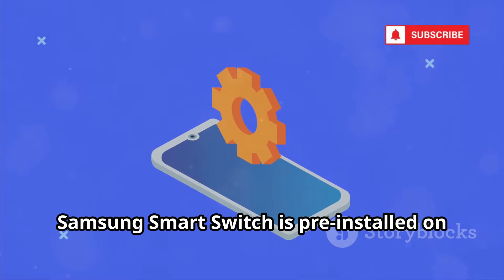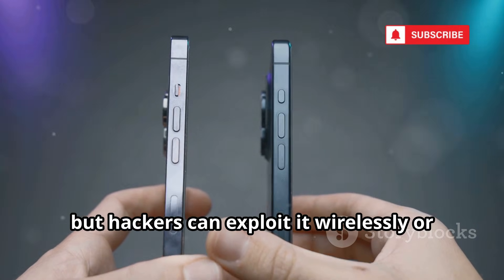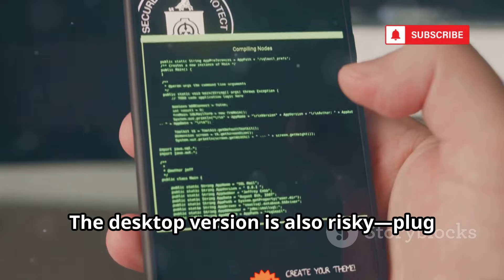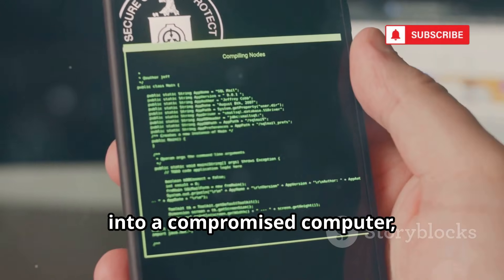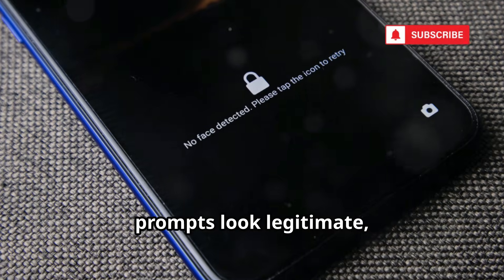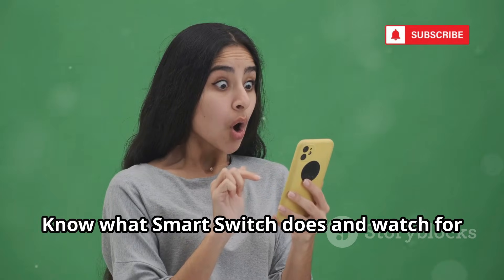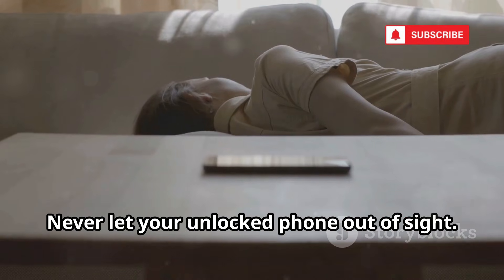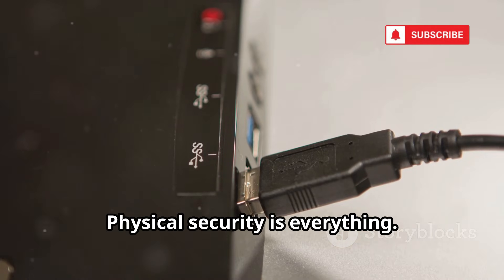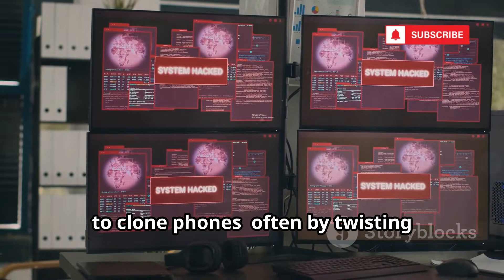Samsung Smart Switch is pre-installed on millions of phones. It's designed for easy data transfer, but hackers can exploit it wirelessly or via USB. A hacker could trick you into connecting, then start a transfer to their own device in seconds. The desktop version is also risky — plug into a compromised computer and your data can be cloned. Because it's official Samsung software, prompts look legitimate, making you more likely to approve them. Know what Smart Switch does and watch for unexpected notifications. Never let your unlocked phone out of sight, and if you see a Smart Switch prompt you didn't start, act fast.